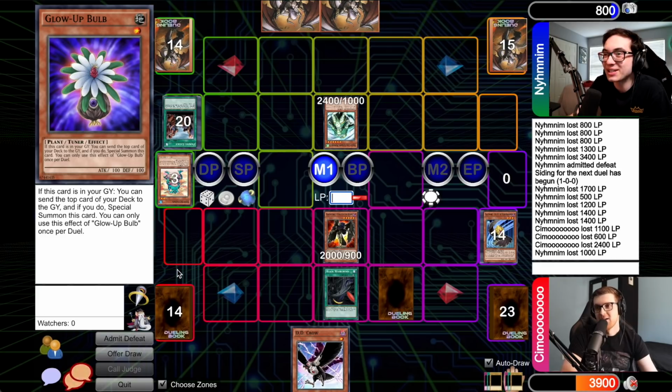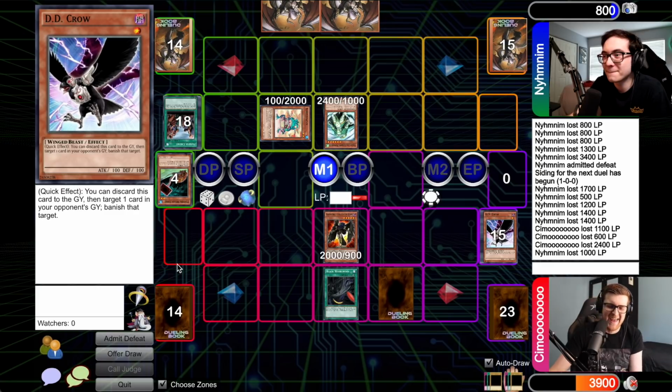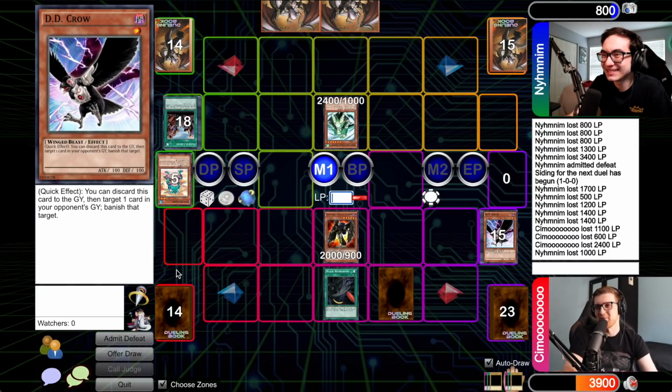Insane. I'm gonna banish Poison Draw Frog for Ronin Totem. Excuse me, sir. I happen to have the third DD Crow for the Ronin Totem. You are so nice, dude. Did I ever tell you how nice you are, bro? You're crazy, man. Holy shit. What a game. What a game.